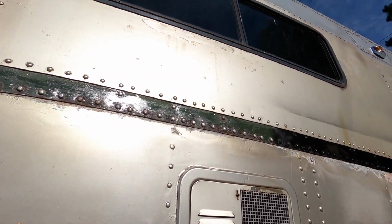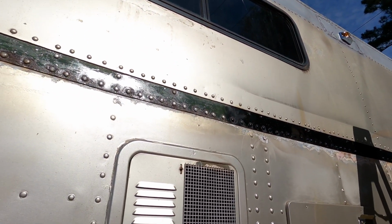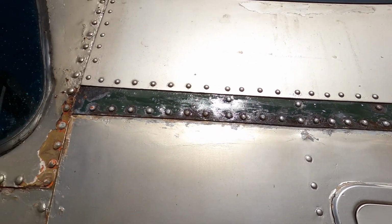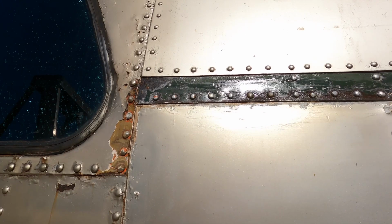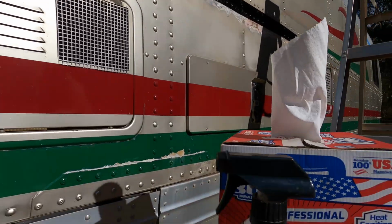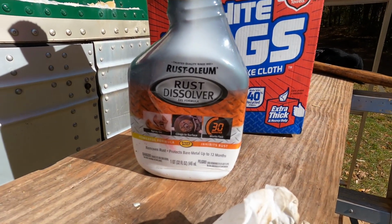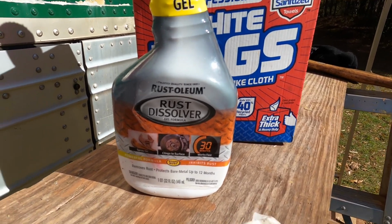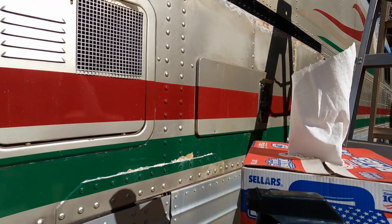Yeah, I'm still doing the same thing here. But what I've done, I've taken all of the paint off from this line right here, as you can see. And I've also taken some of this gel. This is called Rust-Oleum Rust Dissolver Gel Formula. It is said it works in about 30 minutes. And I've just taken a paper towel.